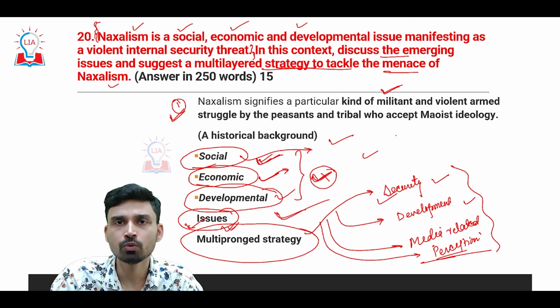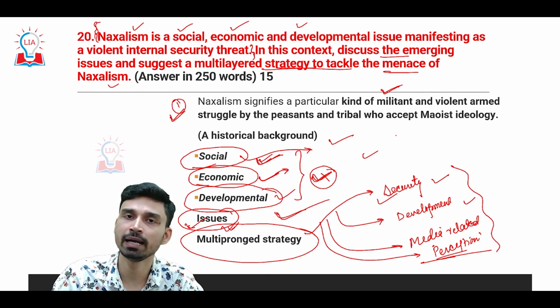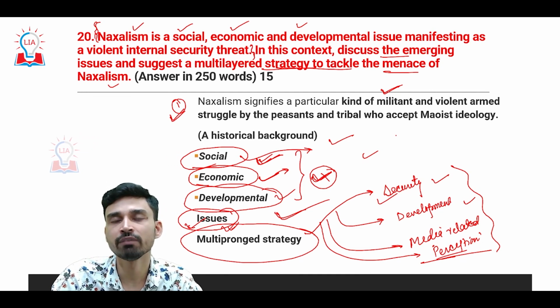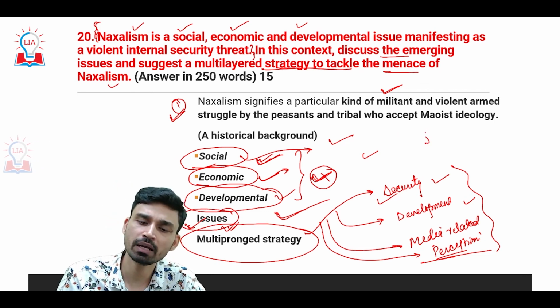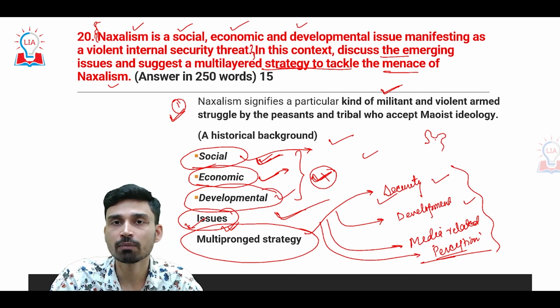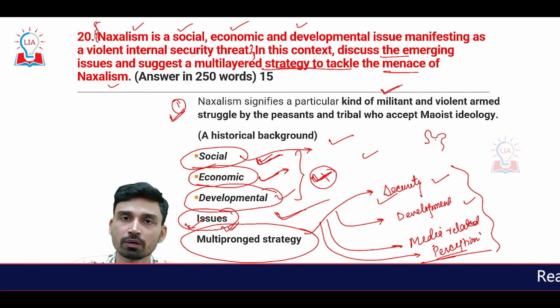by talking about how the menace of Naxalism has been continuously declining since 2012, and this you can represent by giving the example of the number of infected districts, and how it has declined in the last 8 or 10 years. And obviously you can also make a map of India here, showing which regions of India are mostly affected by the Naxalite phenomenon. So that could have been the general structure of your answer.